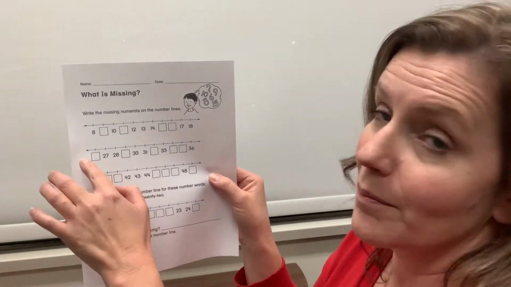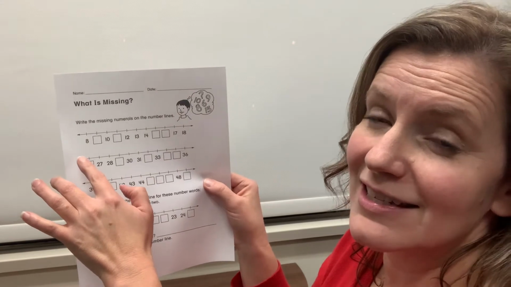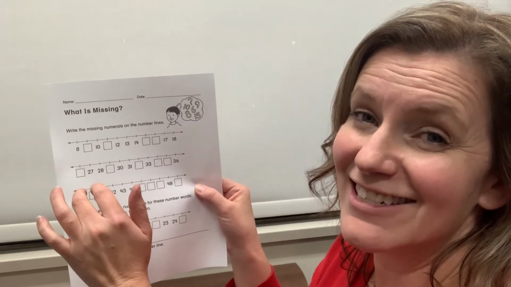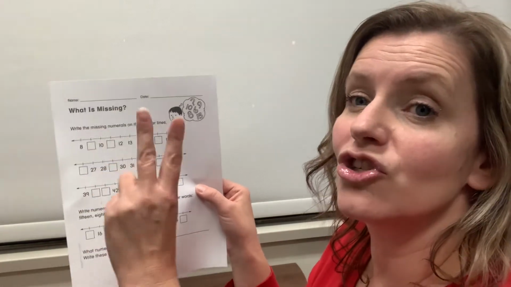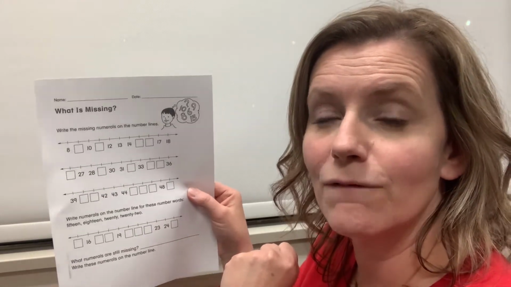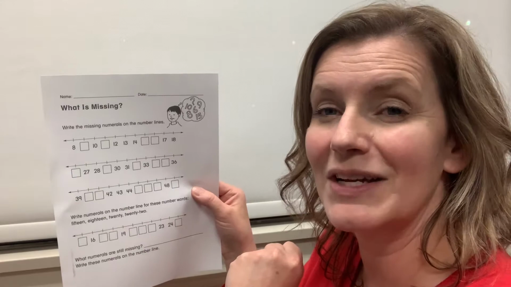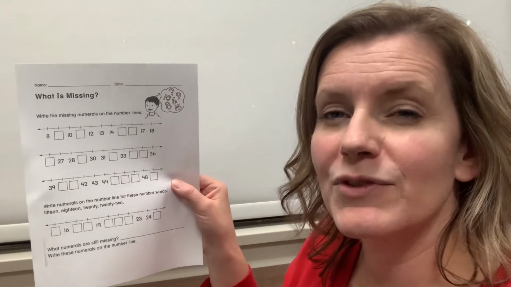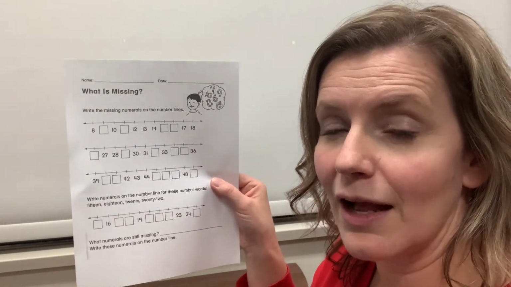So we go from the teen numbers, 11, 12, 13, 14, 15, 16, 17, 18, 19, into the 2 tens column, which is 20, 21, 22, 23, 24, 25, 26, 27, 28, 29, and then we go into the 3 tens column, and that's when we get the 30s. So that will help you to break down the numbers.